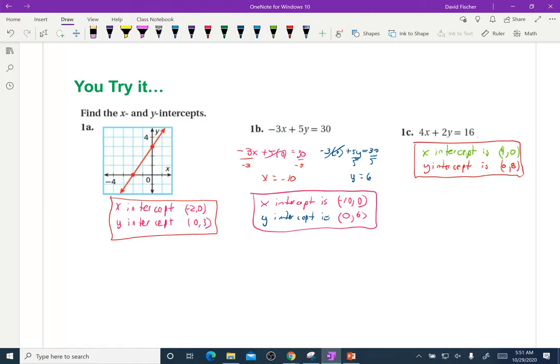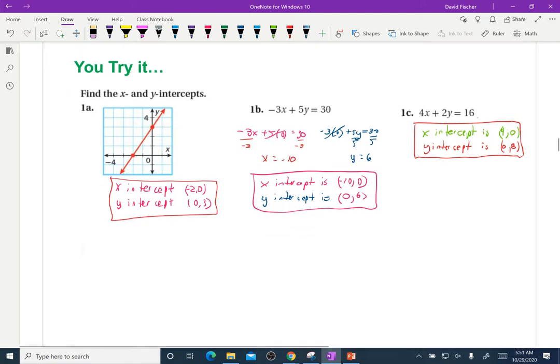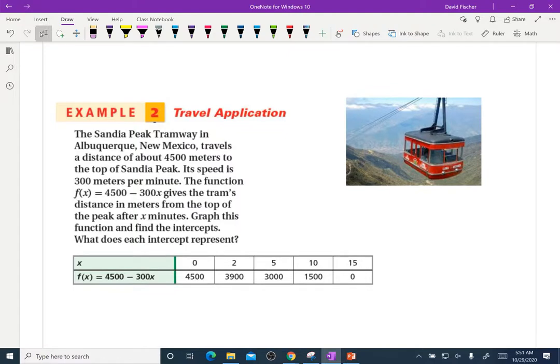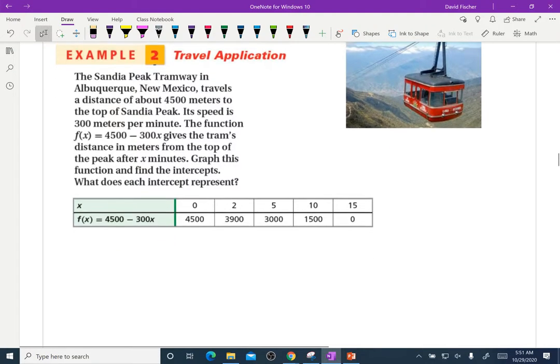So we try to see if we can do some of these graphings with mental math, okay? We don't want to make a T-chart. We could, but again, that's a whole lot of work to make T-charts. I don't like T-charts. They do work all the time on all graphs, but they are a lot of work.